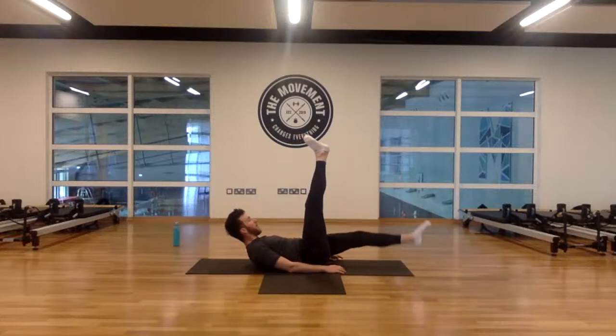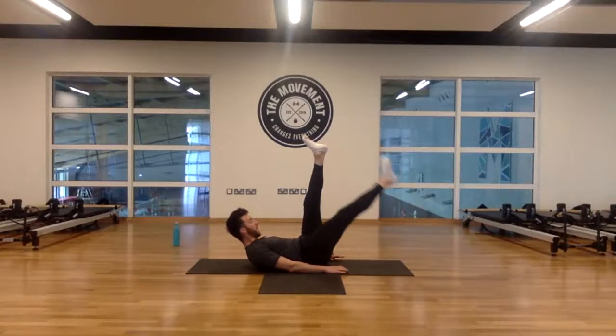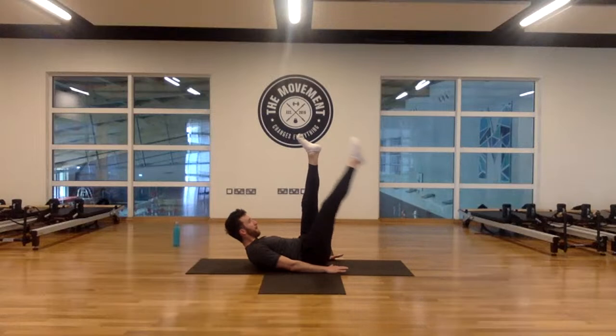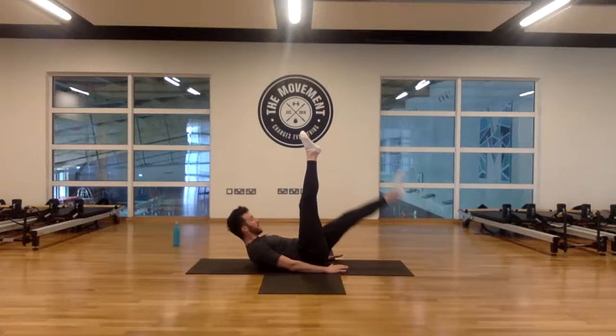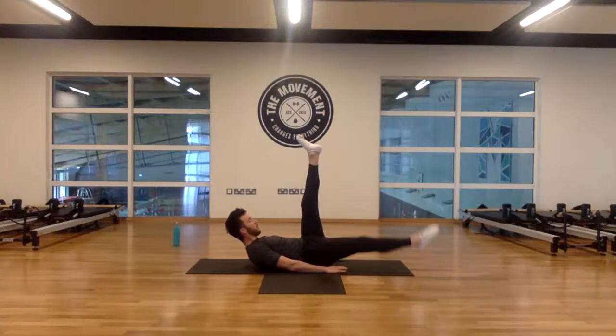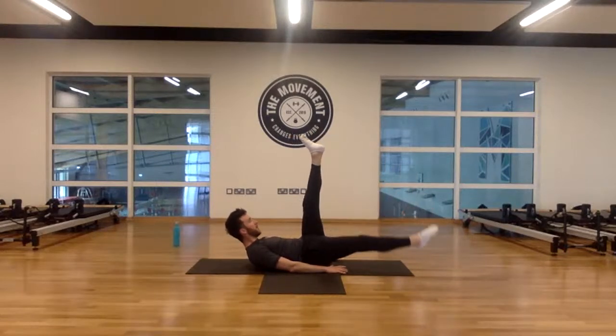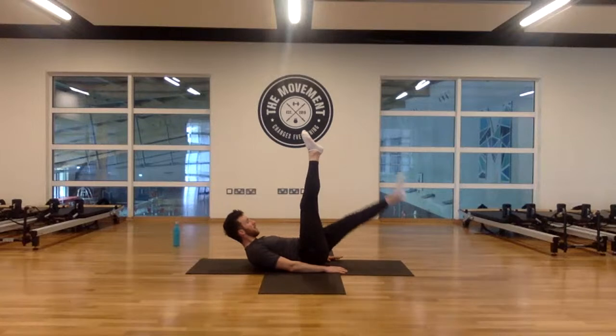Think about breath out, drop the leg, breath in, lift the leg, breath out, drop the leg, breath in, lift the leg, point toes. Again, keep the strength in both legs. Good. I've got 4 more to go off each side, so 8 in total. Good. 6 more to go. Very good. Keep the head stable. Keep the head in neutral. Good. 2 more off each side.